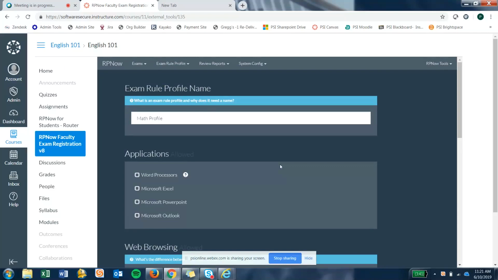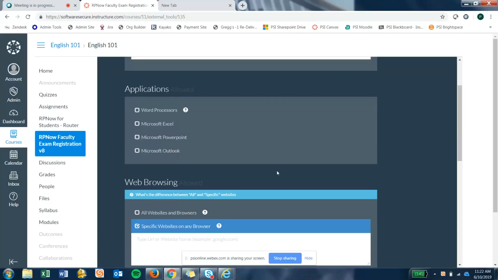Do y'all remember that, Karen and Alicia? Am I remembering that correctly? I think it was in Canvas that we had some issues with that. I think you're right. I think we changed it, but some of them got changed in Canvas and some of them did not. I think that's what happened. I don't necessarily think it was a Remote Proctor Now thing.